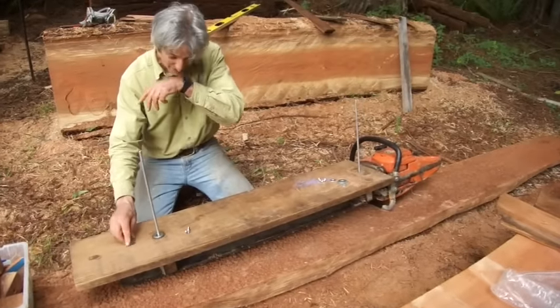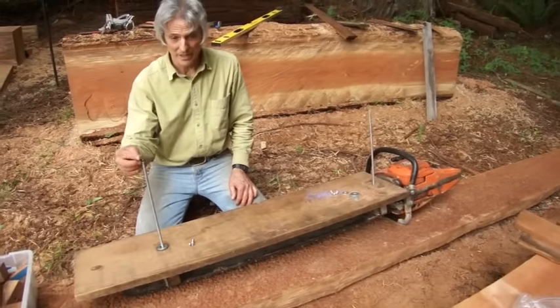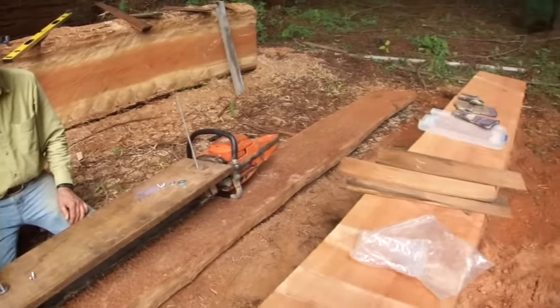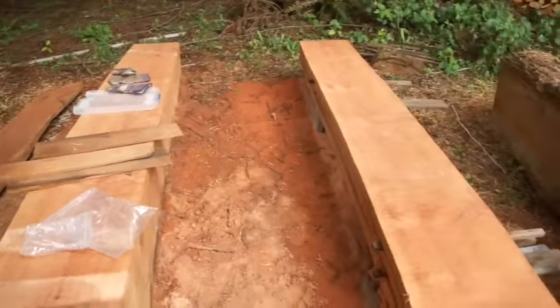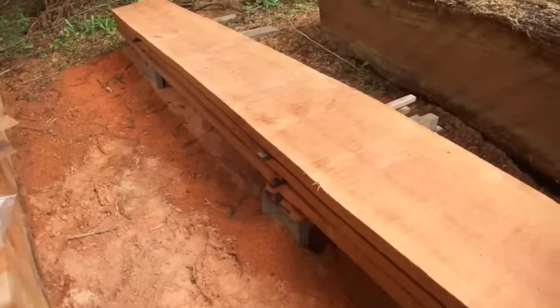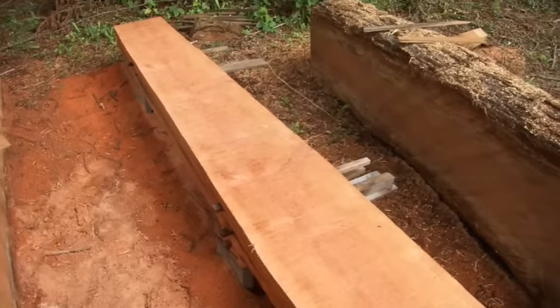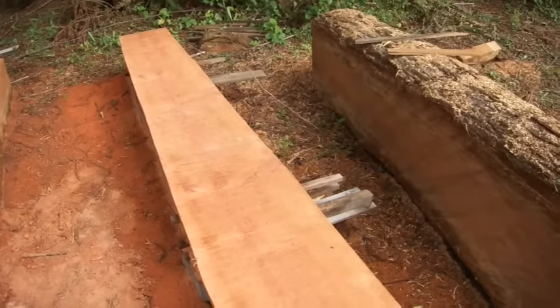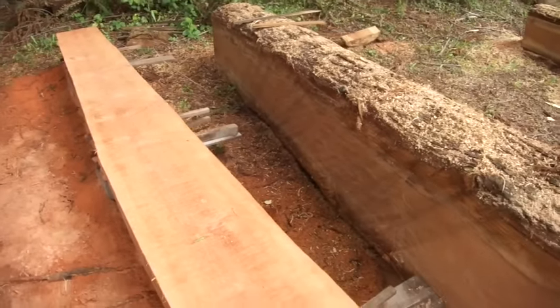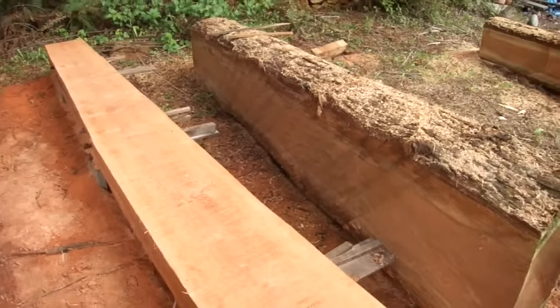Yeah. The rest of these logs over here, actually, I'm just going to be cutting into material like the 2x there and some 4x, because I'm going to be replacing a deck that's 20 years old. So that you could just go out and buy. Right. Well, I've got the material here for big slabs. So it just makes sense to use it, because I had to take the trees down anyway.